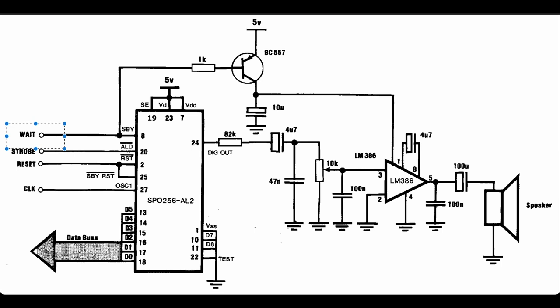We have SE, strobe enabled, and power connected to 5 volts. And we have D7, D8, and test connected to ground. We don't need to use D7 or D8 because in terms of the ROM included on this chip, it doesn't have that many speech patterns to retrieve.